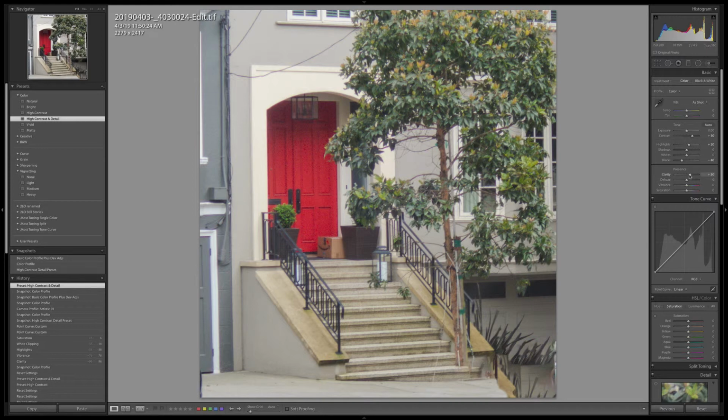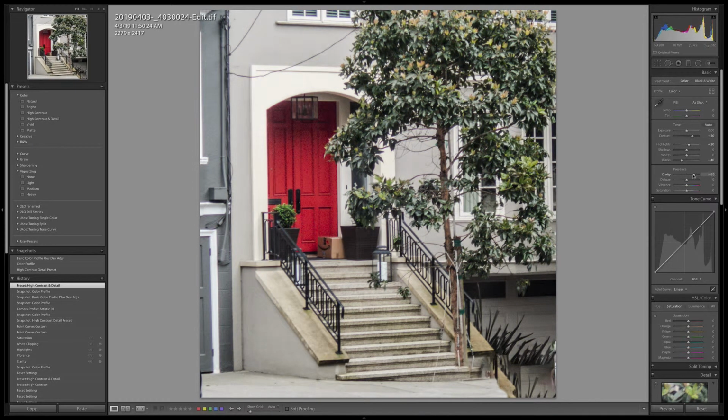Now, there's reason to do both ways. Sometimes you need a little bit extra computing power, and so starting with a profile and then adding on top of it a preset or your own adjustments is a useful way. And it's just something to understand that you can get more out of this if you use both profiles and presets when you're working in Lightroom.